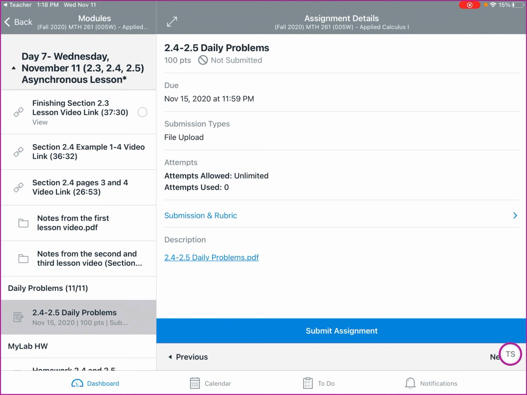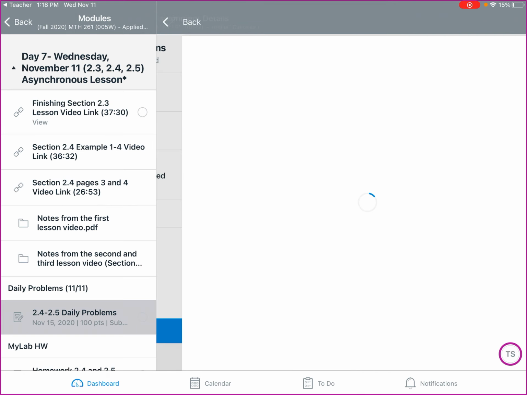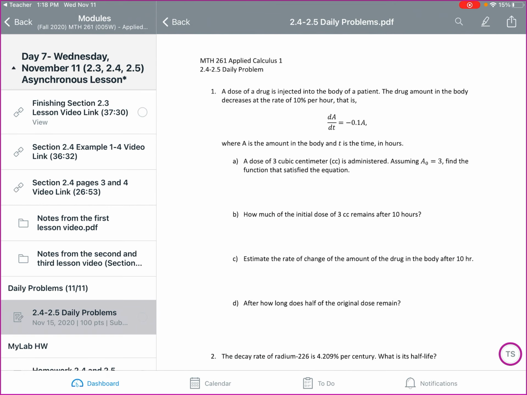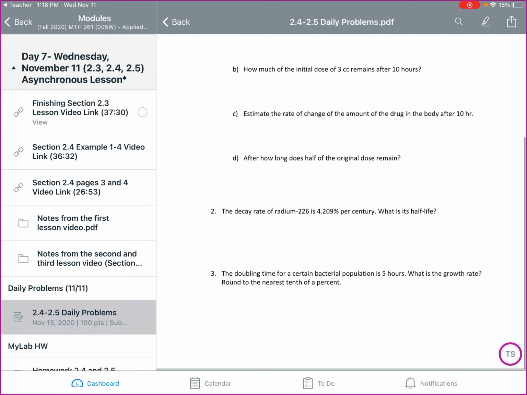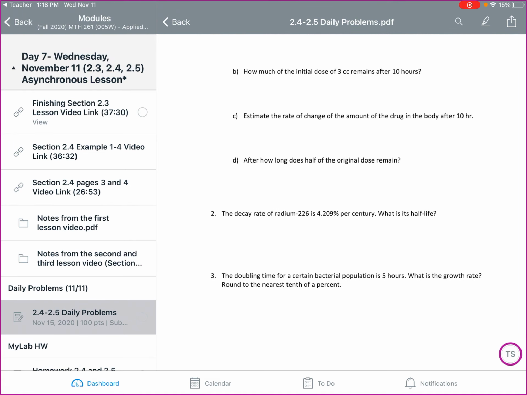When you are done watching and taking notes, you may do the MyMathLab homework first, but I also have a couple of problems that I want you to try. Number 1 is about the dose of a drug. It's an exponential decay, so after our lesson on 2.5, you should be able to do this. Then there's exponential decay and a doubling time, asking for the growth rate, given the doubling.